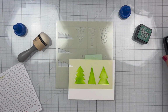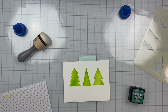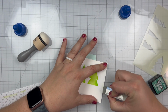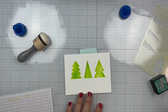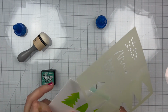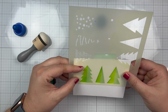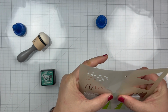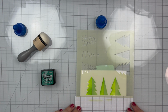If you wanted to add some ink around your trees, there were those little individual pieces that I just put onto the packaging for now because I wasn't going to use them for this card. So there's different ways you could use this stencil, and they all layer together just on one stencil. I started with that base, again using the Overzealous from Simon Hurley Create, and then I grabbed pine needles in the Distress Ink pad.